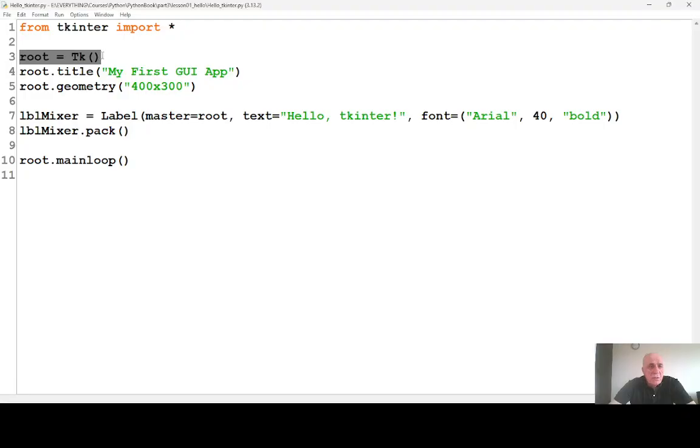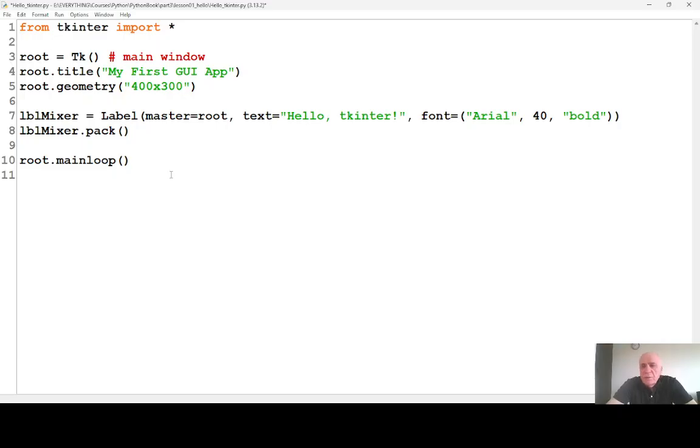You instantiate an object of the Tk class. So this is the main window. Root. You can call it whatever you like, but you need to create a main window. First, you have to instantiate it.